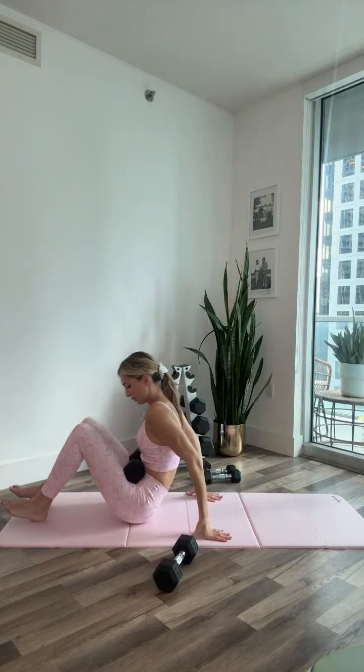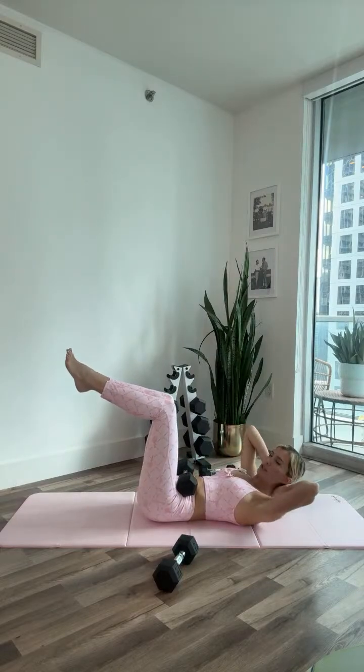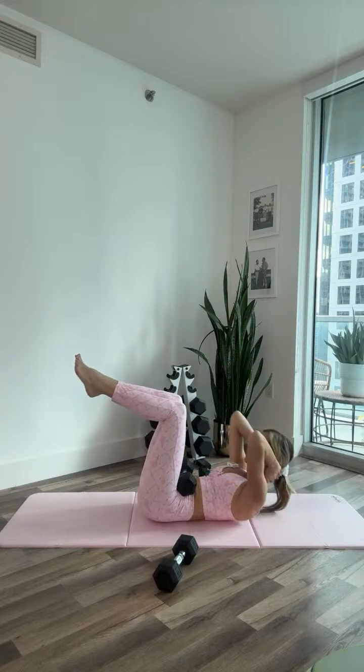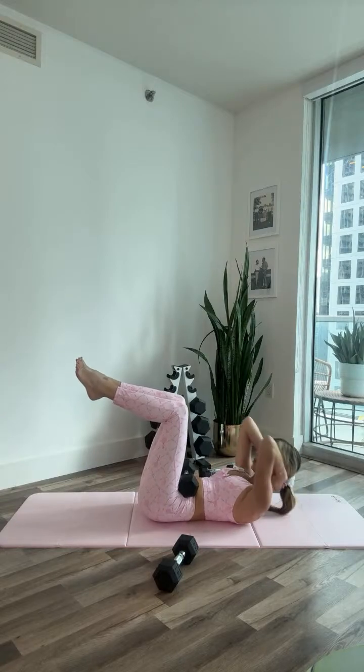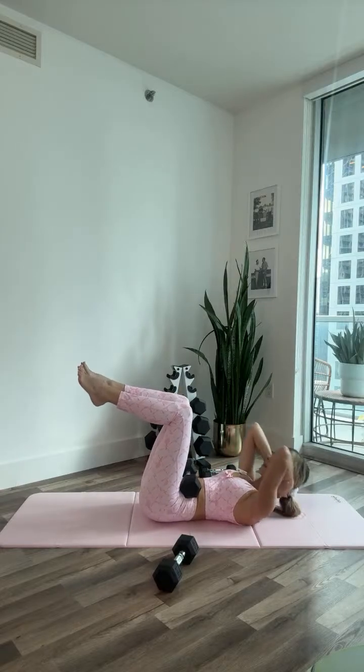So again, main focus is just keeping that lower back nice and flat to the mat as we crunch it out here. Just like this. Breathing, no matter what.